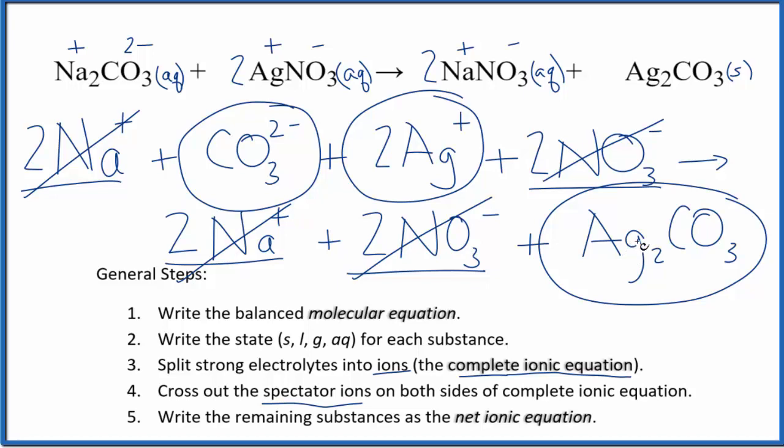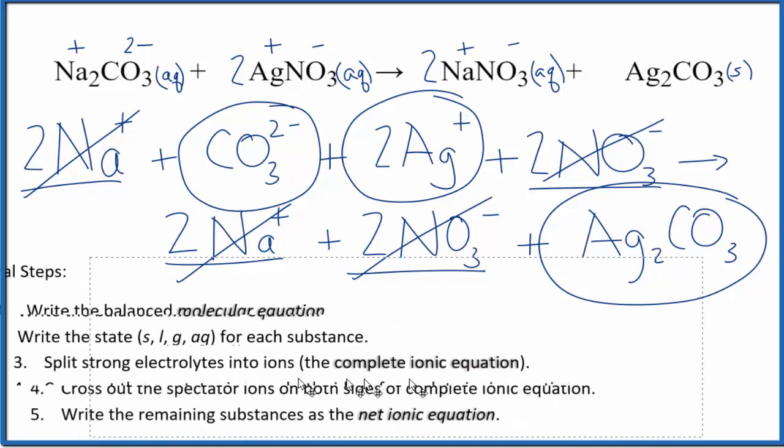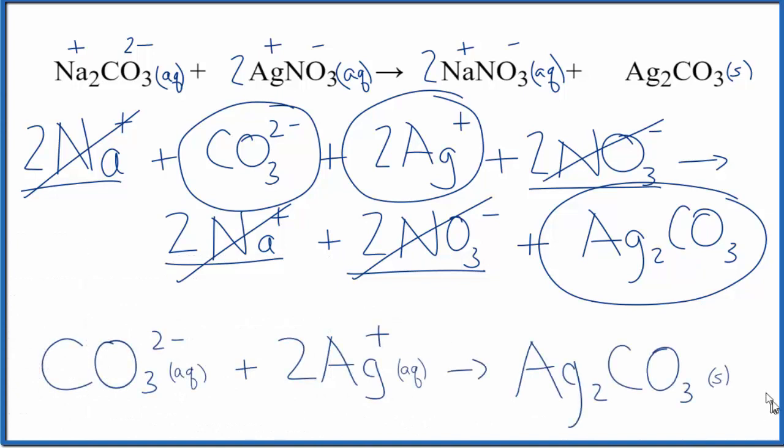And we can clean it up a little bit. And that'll look like this. And this is the net ionic equation for Na2CO3 plus AgNO3. Sodium carbonate plus silver nitrate. Sometimes you'll see this 2 Ag plus put before the carbonate ion. But either way, it's the same thing. This is our net ionic equation. And this is Dr. B with the net ionic equation for sodium carbonate and silver nitrate. Thanks for watching.